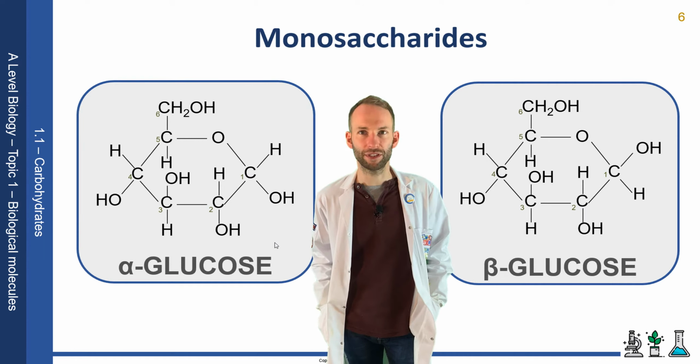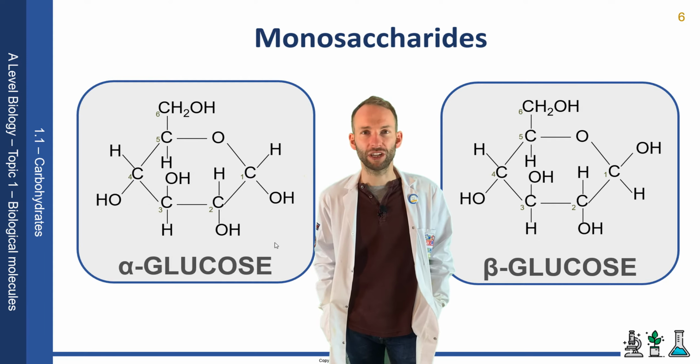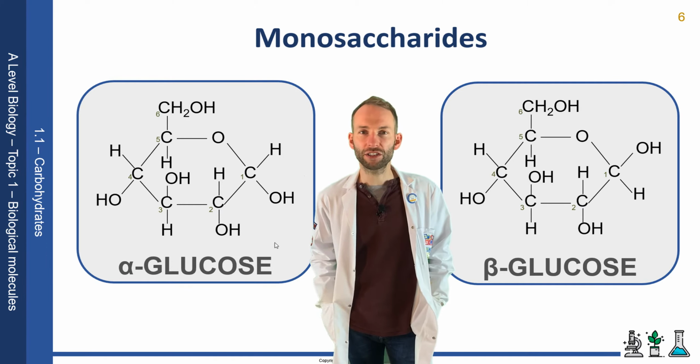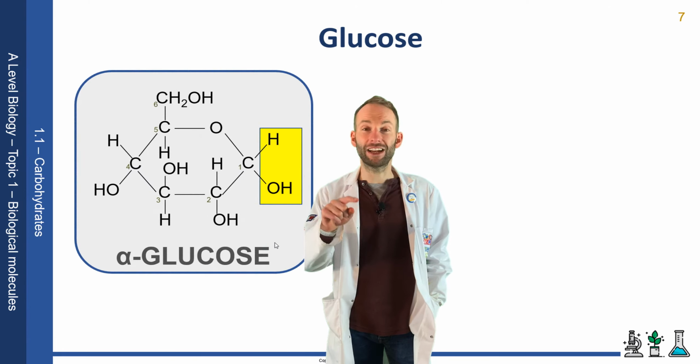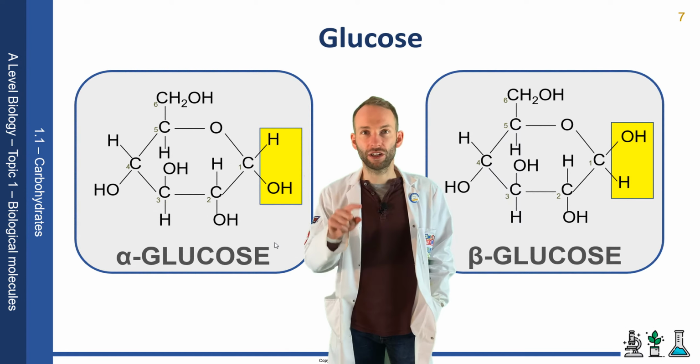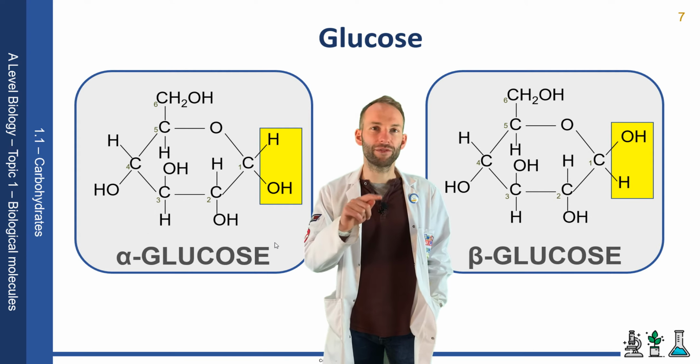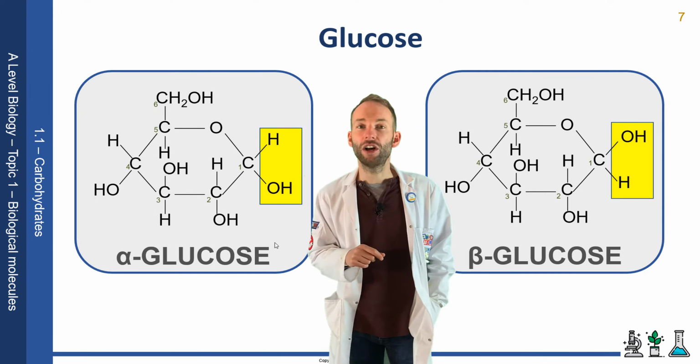They're what we call isomers, okay, because they've got the same formula but a slightly different structure. Now you may be looking at this thinking, well, where is the difference? They look pretty similar, okay? Well, actually, there's only one difference. It's very, very small, and it's on that first carbon. We label the carbons in a clockwise direction, starting on the right hand side after the oxygen. So we've got carbon 1, carbon 2, carbon 3, carbon 4, carbon 5 and then carbon 6 off the top.